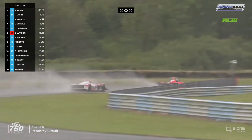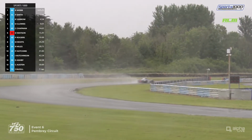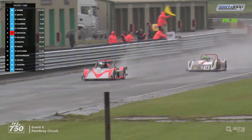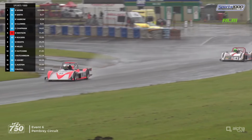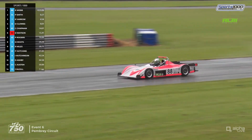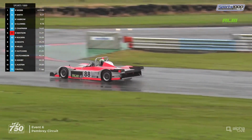Still racing to the safety car though. Richard Webb and Paul Smith will see the boards as they come out of Honda and just about slow down, yes, although at different speeds, Ian. Now Richard Webb's weaving around trying to keep some heat in the tyres. I'm not quite sure how advisable that was at that particular point in time. But anyway, he's doing it, and he's obviously heading the field as they are behind the safety car.